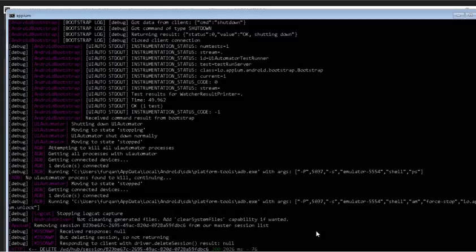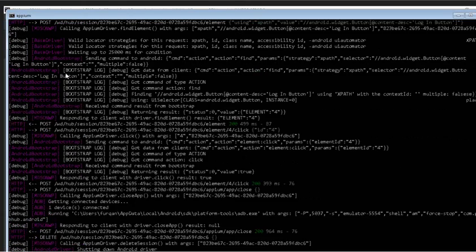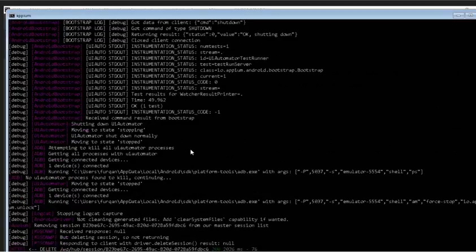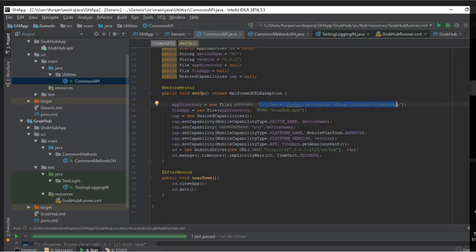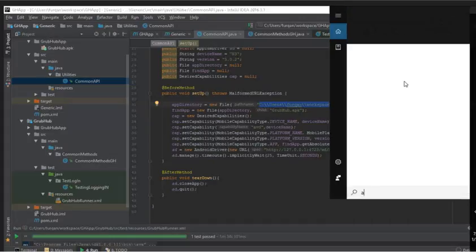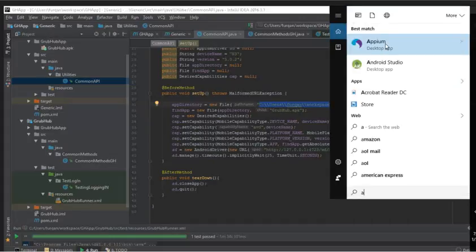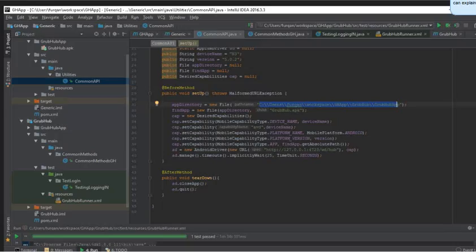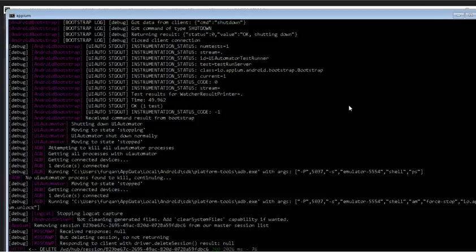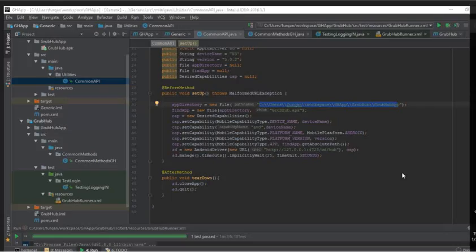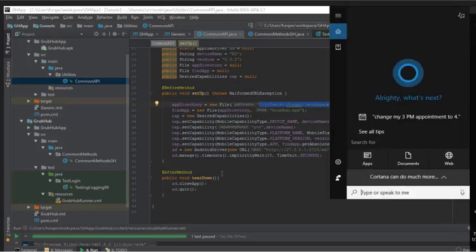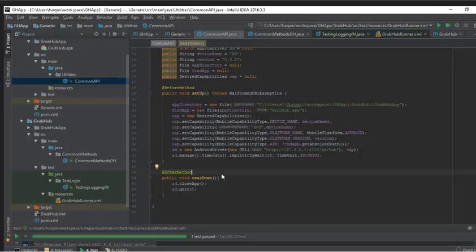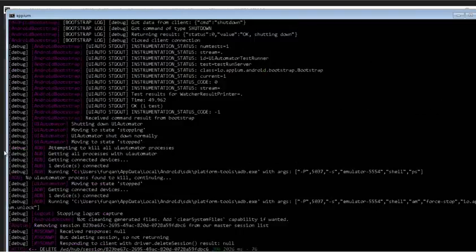If you see this is a little annoying, or since you don't really have anywhere to click, or you would probably have to run a bunch of custom commands, you can always run it from your Appium, like the GUI version, this one. But my recommendation would be to at least start Appium from there and then run your code, because for me this is a lot more convenient. The other thing starts crashing randomly and doesn't operate properly. So this is the reason why I'm using this command line version of it.